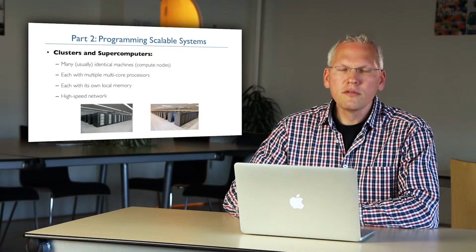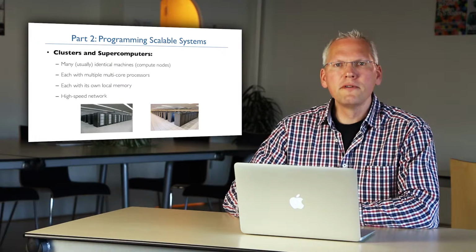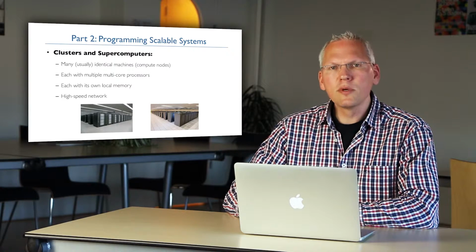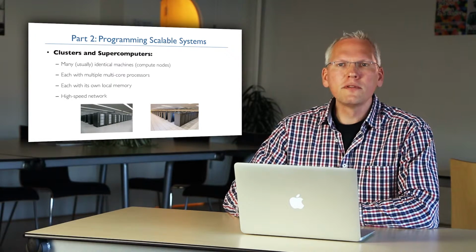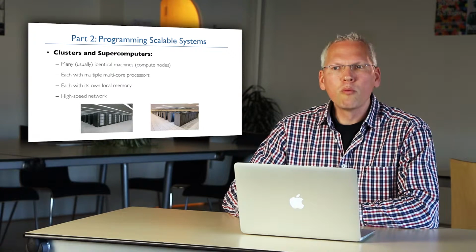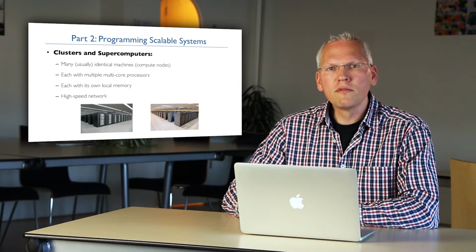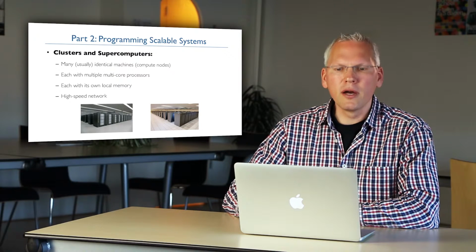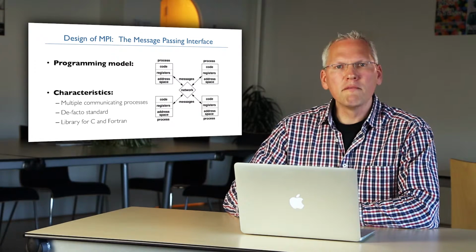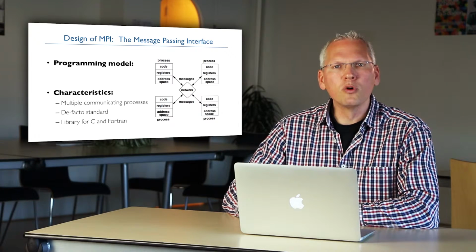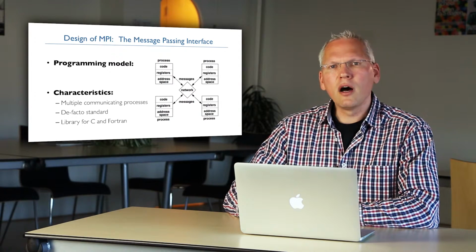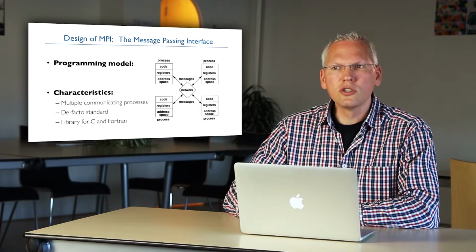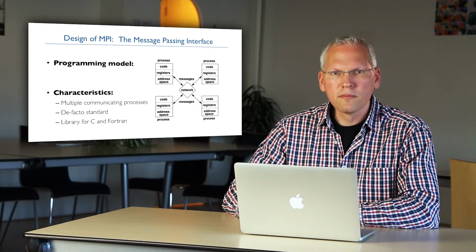After that, we go on to the real big systems, clusters and supercomputers that fill entire halls or entire rooms. Here we typically have a large number of compute nodes. Each of these is equipped with multiple multi-core processors, large memories, and all of them are connected by a high-speed network. Here we need a different programming model, and we use MPI, the message passing interface. Here we have multiple processors, each running on a different node or a different machine, and knowing that there are other processors like itself running on the other machines. Now all these processors exchange messages to jointly work on a common given task.